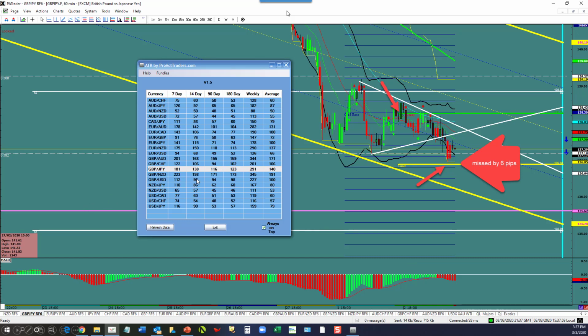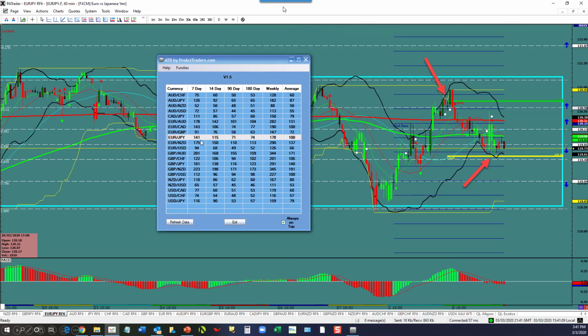Pound yen. It does 138 pips. You can see this is the 5 o'clock candle where the arrow is right there. You take it on the top there, and you see this missed its target by only 6 pips. What if you'd have known that back here? Look at that movement you had. At 5 o'clock yesterday, every trader using the ATR knew that was the target, right?